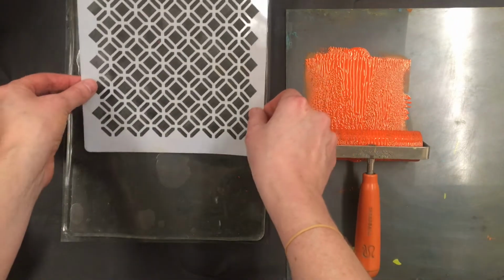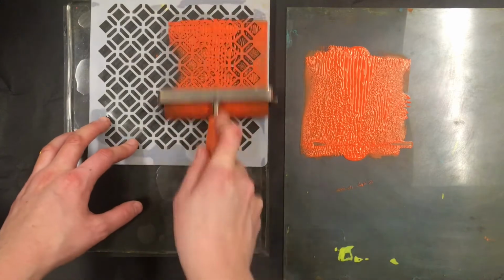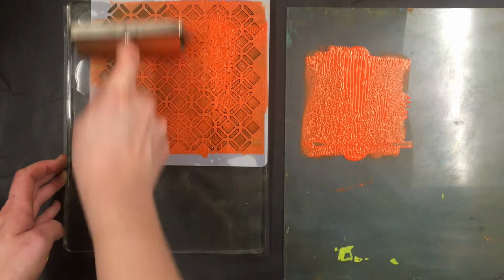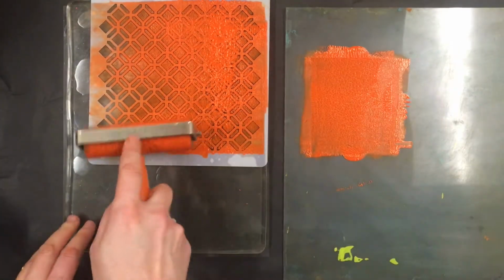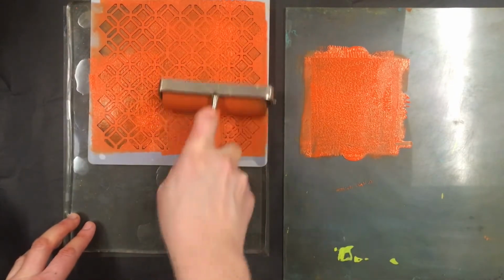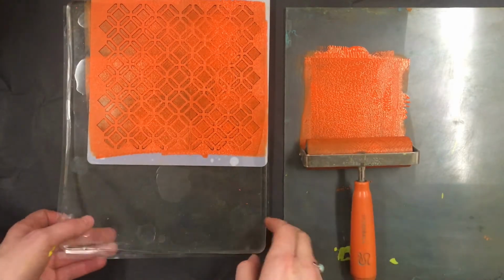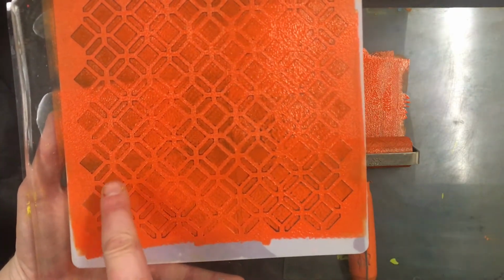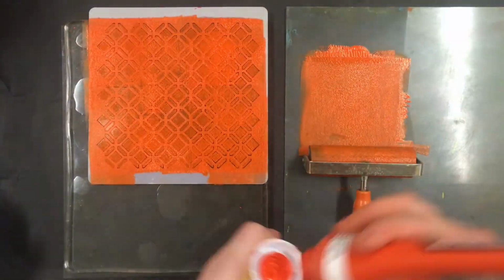I'm going to place my stencil on top of my jelly plate. I'm going to make sure my brayer has enough ink, and I'm going to press really hard and roll my brayer up and down all where my stencil is on the plate. I might need to go back for a little bit more ink, and I'm going to re-roll those areas that are a little bit more faded and don't have quite as much orange. I'll give you a close-up. You can see some of those little diamonds aren't all the way solid like some of the others, so I can go get a little ink and re-ink those areas.